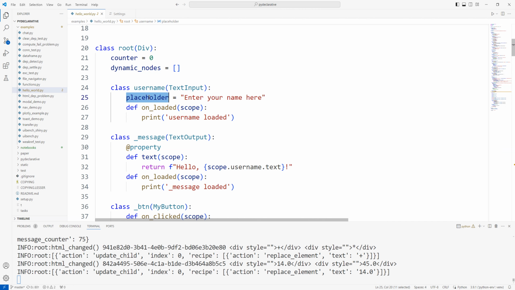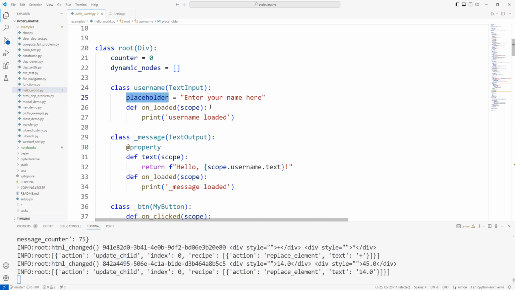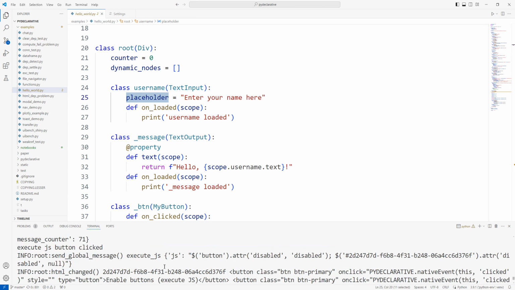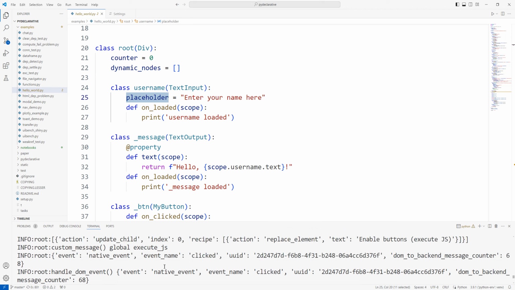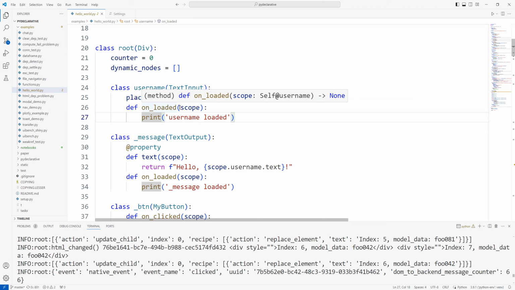And it will feature a placeholder text, and then it will feature an onLoaded event, which means when the interface is created, this event will be triggered, and you would see here in the output somewhere, essentially in all these messages, that the username component has been loaded.